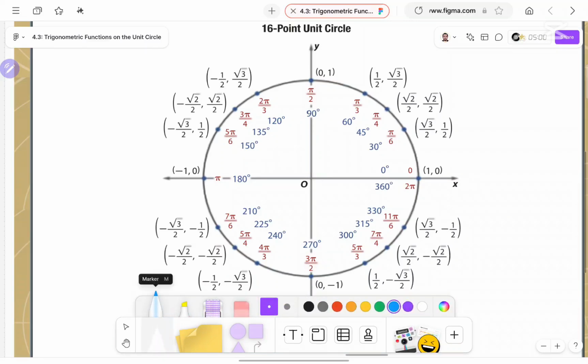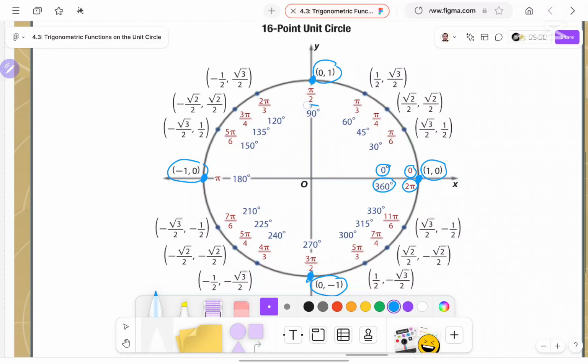So you need to memorize this unit circle, and as I explained before, you have to memorize it. Let me just give you an easy way to analyze it. First step, we already know how to memorize these coordinates here: x positive, x negative, y positive, y negative, because you know that this is 1, 0, this is 0, 1, this is negative 1, 0, this is 0, negative 1. And you know that this is 0 degrees, in radians also 0, or 2 pi, or 360, because of the full rotation, 360.